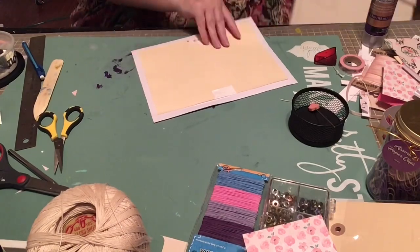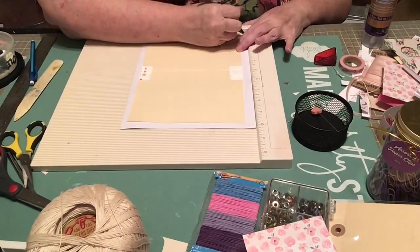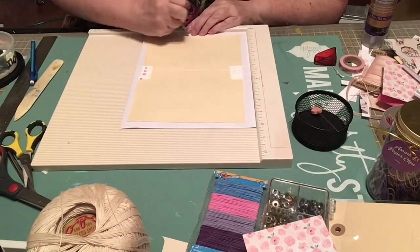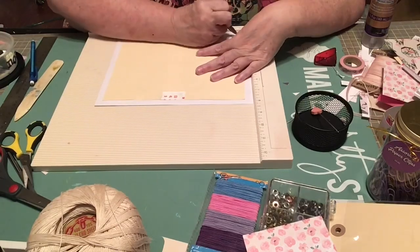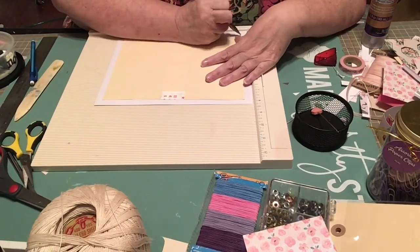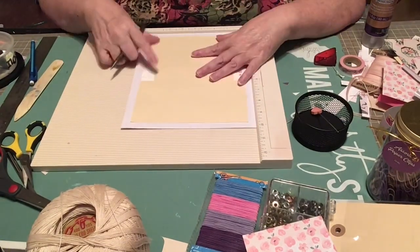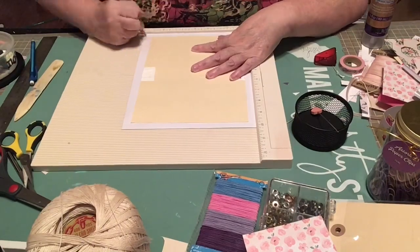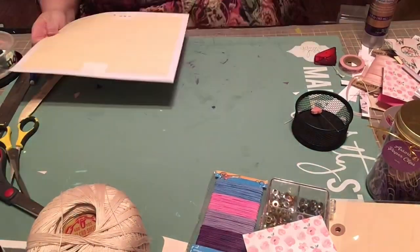I realize that the file folder is not sturdy enough to actually fold the paper up against like I normally do for a cover. So I'm just going to use my scoreboard and come in and score right up against the file folder to make it easier for me to fold this paper around the edges. Because I do not want it in the file folder. I just want to fold the paper around it.